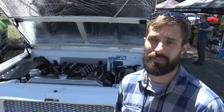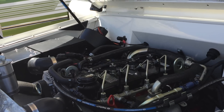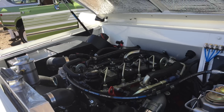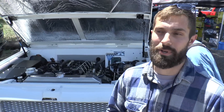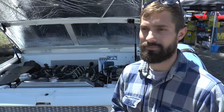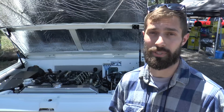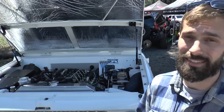We slapped it into a 1967 Scout 800, which is sitting on essentially a 2016 JK Wrangler suspension platform. We took the chassis, stripped everything off except for the suspension geometry, so we're able to utilize the millions of dollars Jeep has in R&D for that platform for on and off-road performance, as well as the aftermarket support. We're essentially making these vehicles what the engineers would do if they had today's technology — running and driving in a modern context but keeping the classic look and design qualities.